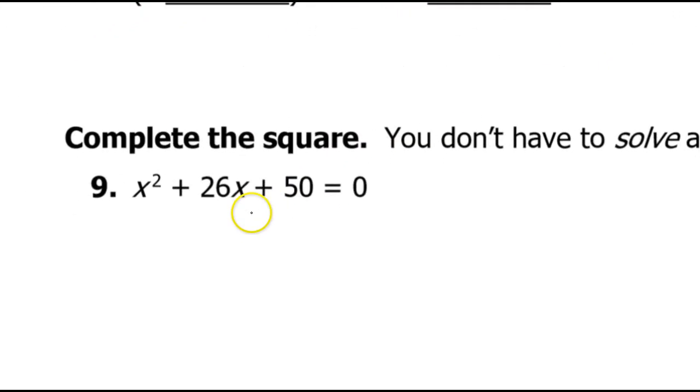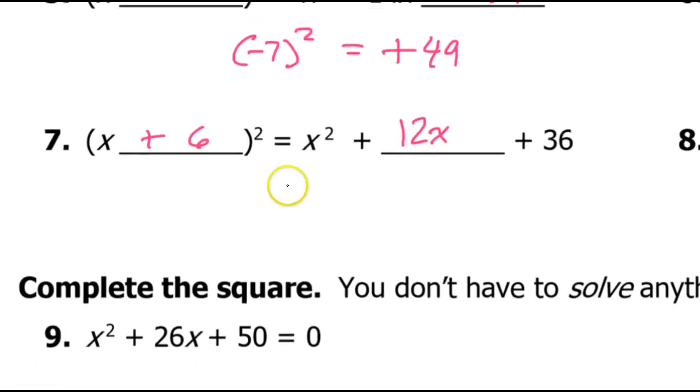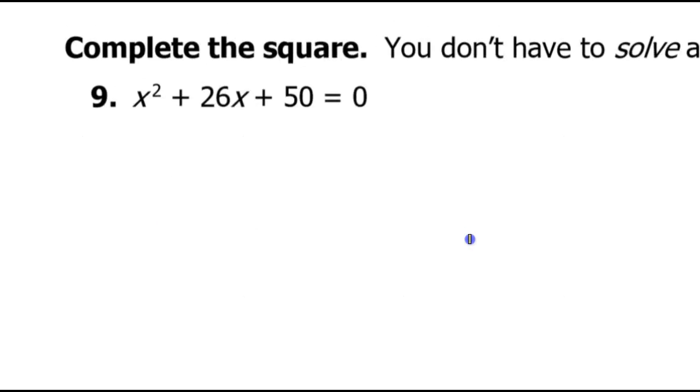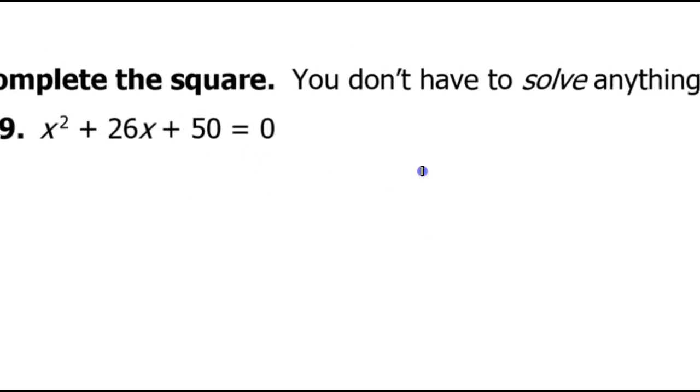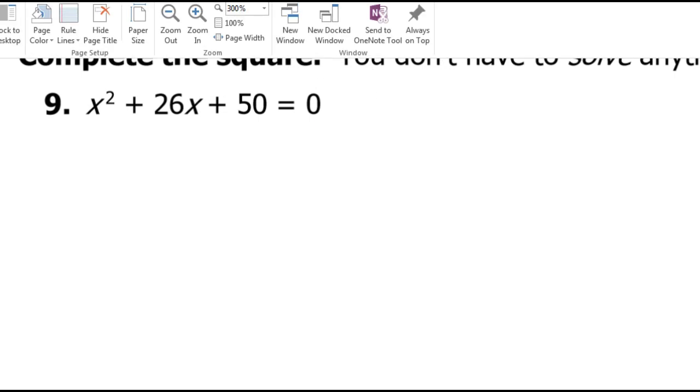Okay, now we're completing the square. We're just going to complete the square. Completing the square, technically, as soon as I fill in this number, as soon as I put 49, that's completing the square. I'm filling in the number that it takes in order to have it equal a binomial squared. Putting in the 49, this is completing the square. Filling in the blank is completing the square. So we're just going to do that and we're going to stop. We don't have to actually solve the problem. We're just practicing how you complete the square.